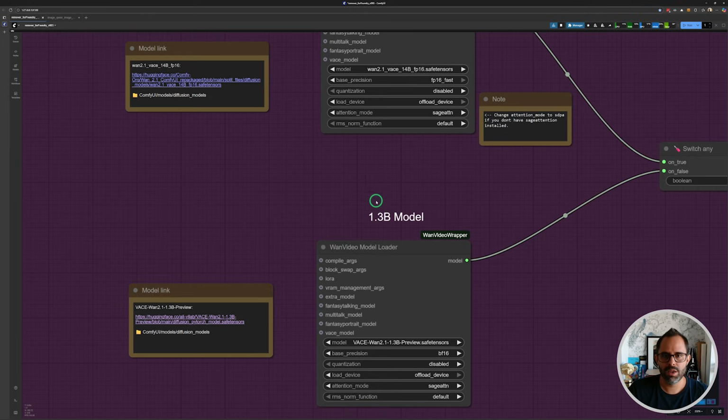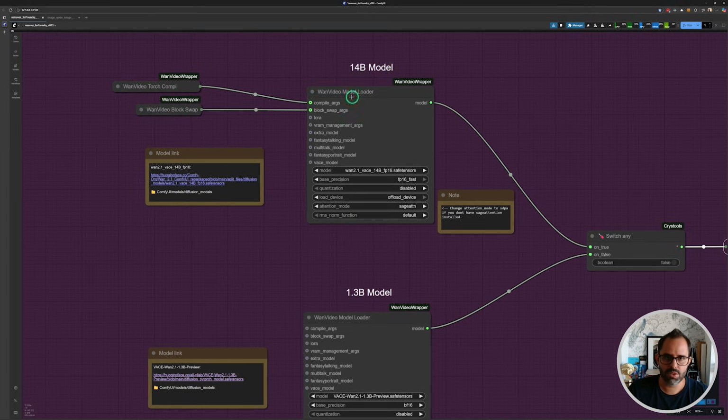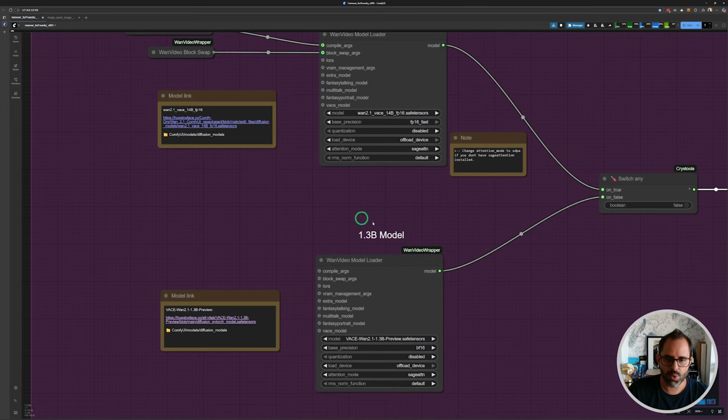One is, of course, much smaller than the other. So the 14B is always going to produce nicer, crisper results at the price of VRAM and time. So something for you to keep in mind. Whereas the 1.3B is very speedy and very efficient and fits in most GPUs.